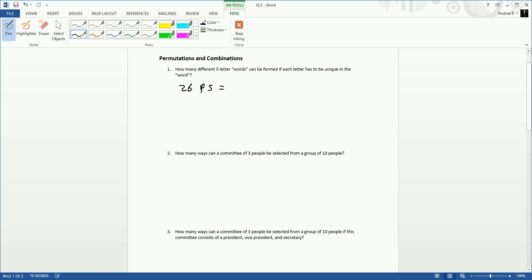And if we were writing it out with the permutation, we'd have 26 factorial over, and then in parentheses, the 26 minus 5, close the parentheses, and then factorial. So make sure you do subtract those first before you do the factorial. You cannot distribute the factorial sign into the parentheses. You do have to do the parentheses first for these. So here, if we go through and do that, we'd get 7,893,600.